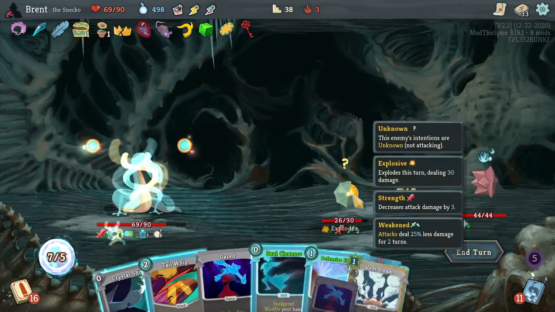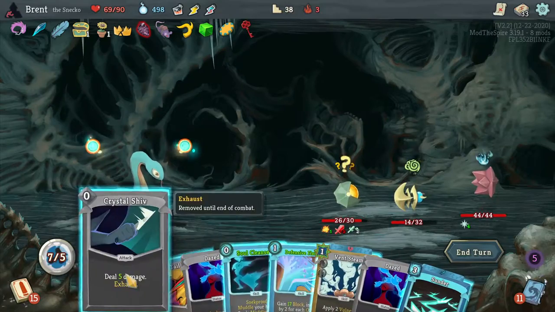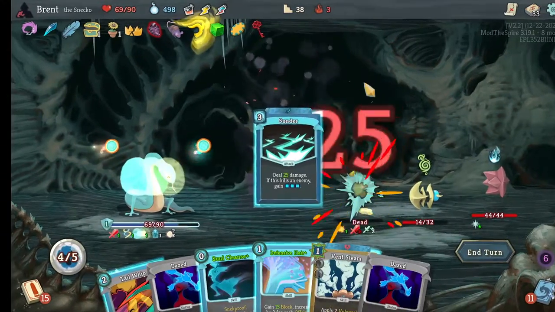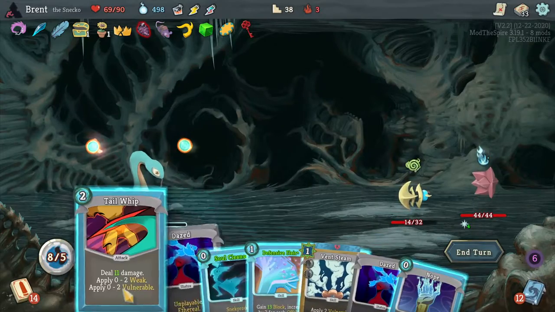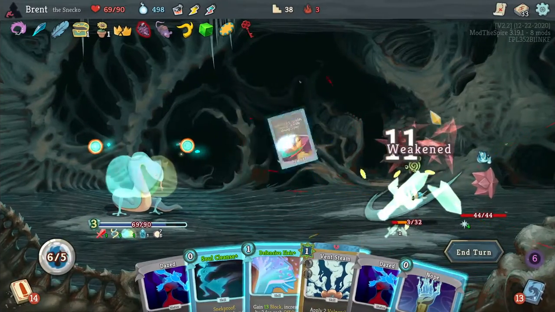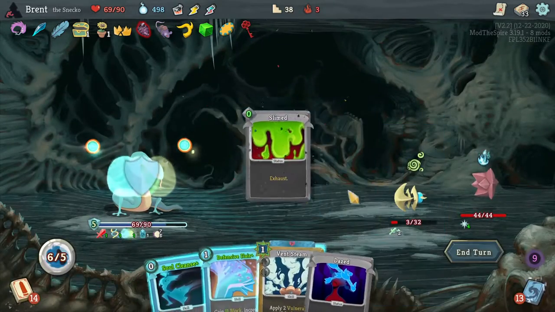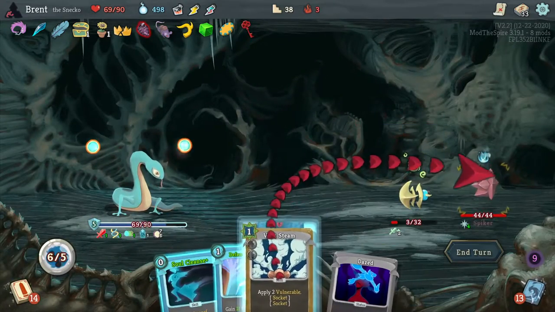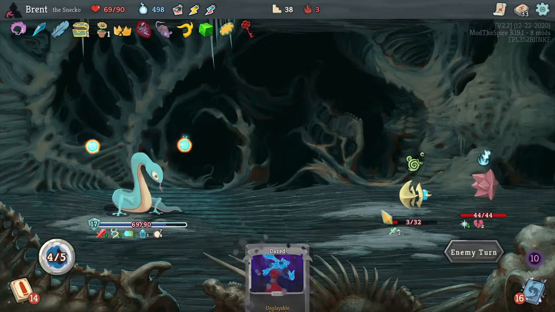Alright. He's blowing up if I don't kill him now, which I can do. Yeah. Thunder. Back up to 8. Again, weird hand. 11. Nope. The daze, I guess. Give me a slime. Not exactly how I was expecting that to work, but now I know.